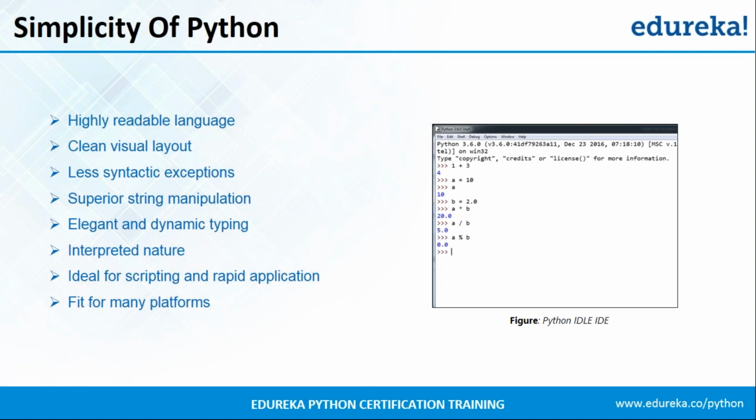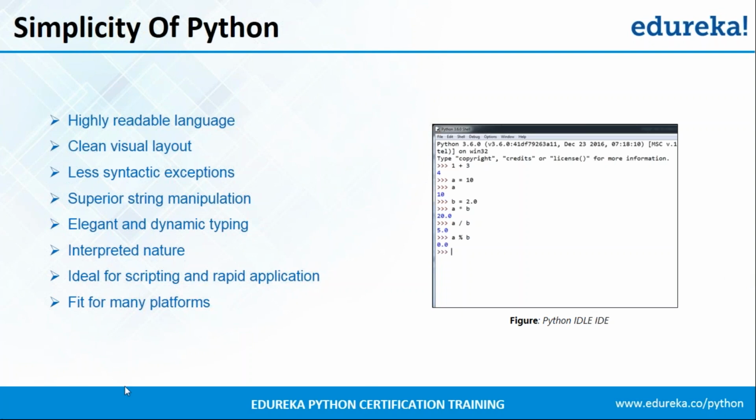Like I told you, it uses an interpreter instead of a compiler, because since Python is widely used for scripting, it is more advisable to use an interpreter when you're using it for scripting rather than a compiler. And it is ideal for scripting and rapid application development, and it's fit for many platforms. Like I was telling you, Python is used as a scripting language, it is used as a programming language, it is used for testing, and it is compatible with a lot of tools that we use nowadays. So this is how simple Python is, and these are all the features and add-ons that you can get when you're using Python. So any questions on this?